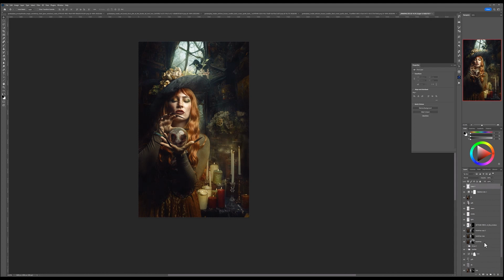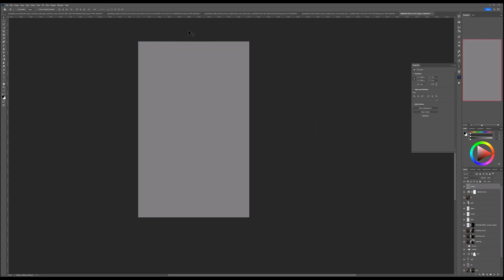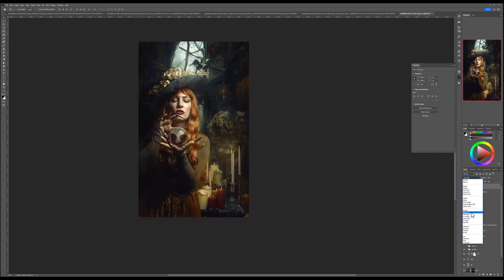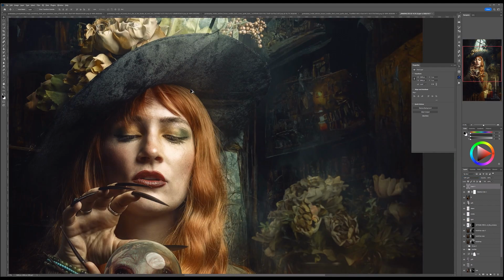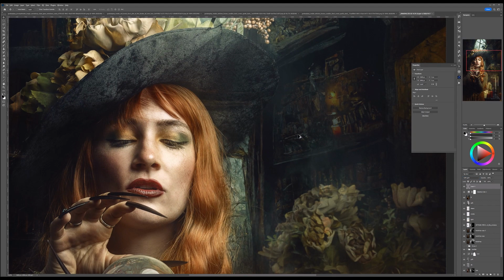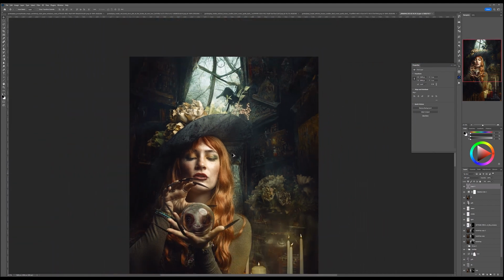And one more thing, I actually want to add grain to this. So we'll create a new layer gray. We'll go to filter, noise, add noise, and we'll just have it at like 5%. The reason is our grain is all broken up right now because we scaled, we did a lot of stuff, but this way it will have a little bit more uniformity through all of those elements.